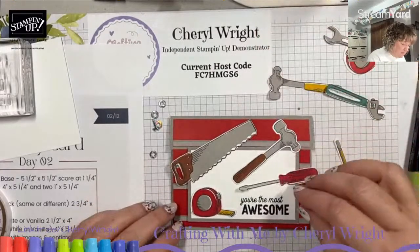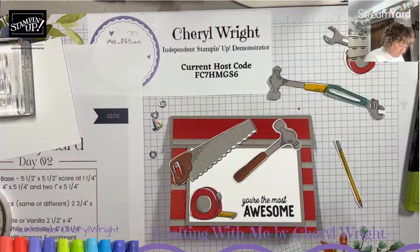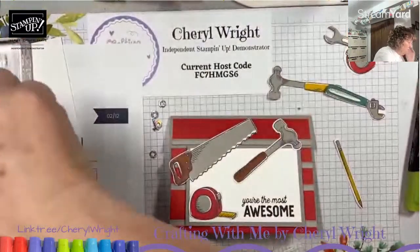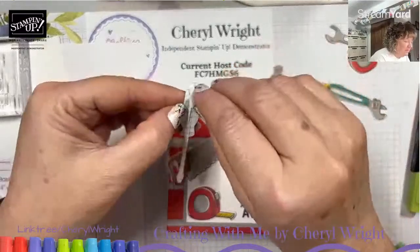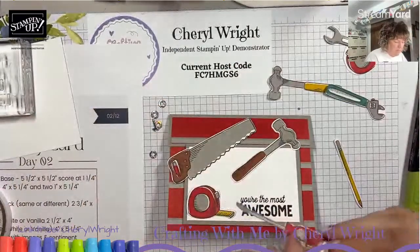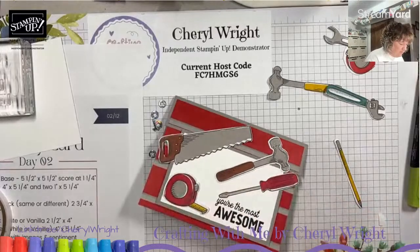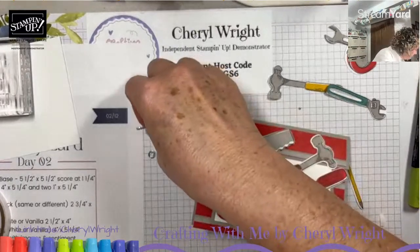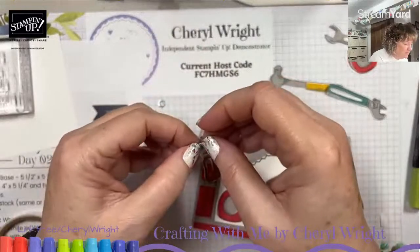And a screwdriver. This actually might need a dimensional. An itty bitty one. Or a chunk. I'm going to put a chunk down here. I know I put glue there, but I'll show you why. Because it's going off the edge here. There. No, I can't. I don't know where this other screw went. So there's just going to be one screw, lots of nuts, one bolt.